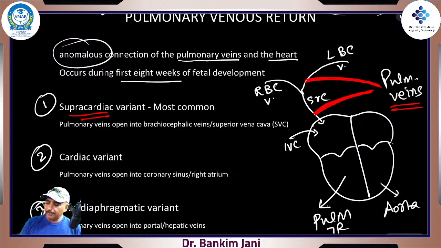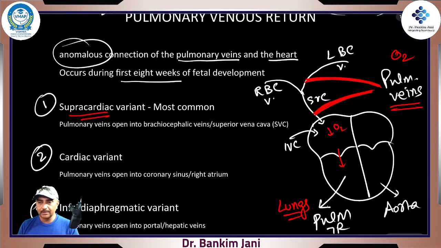Now think, what will the pulmonary veins do? Pulmonary veins are getting wonderful oxygenated blood that we are pushing into the system which is already deoxygenated. So that oxygenated blood comes here, right? Once again, from the pulmonary trunk, it is going into what? It is going into the lungs, right? What will the body do, right? The aorta will say, what do I do, right? So this is the supracardiac variant, right?